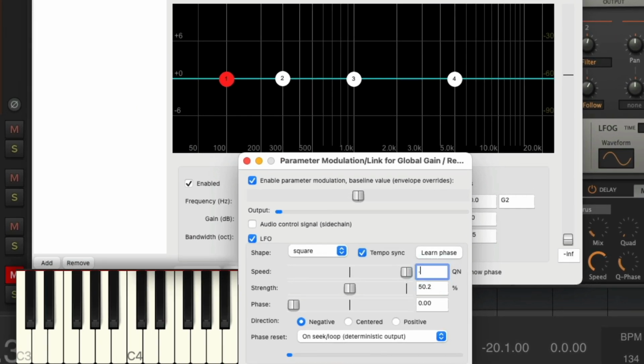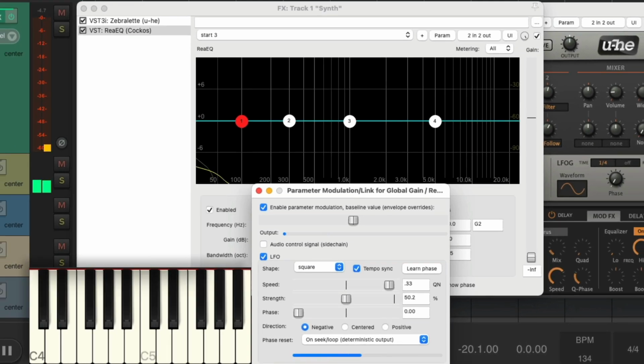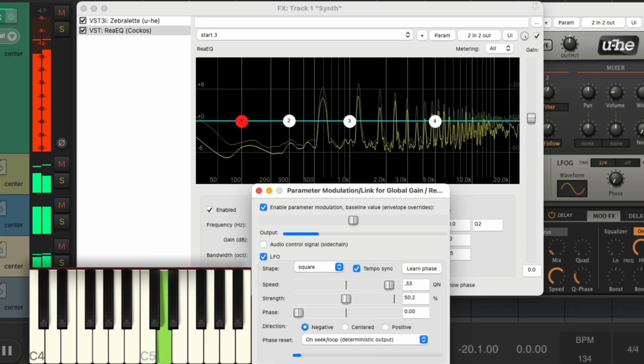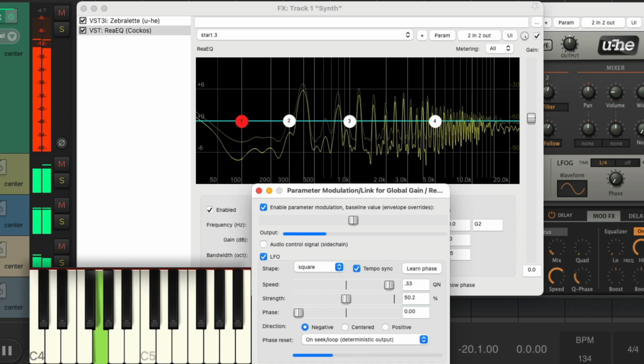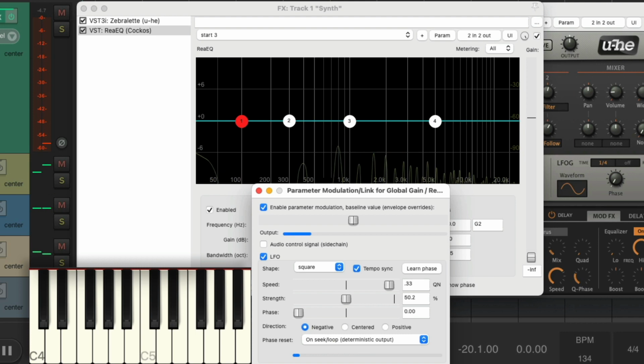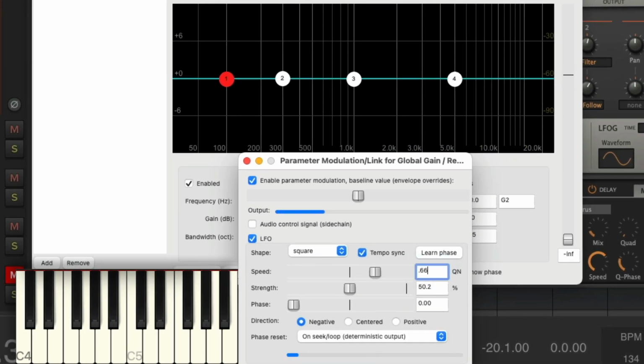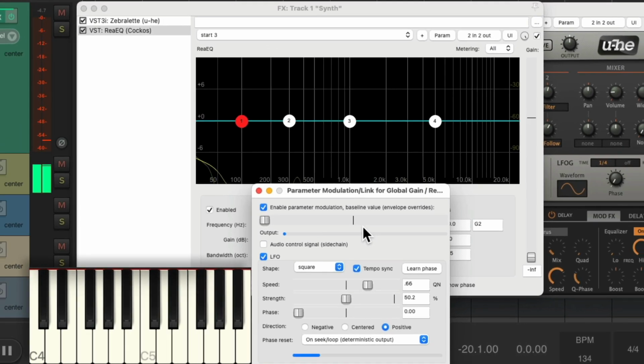So if we set it to 0.33, we get a triplet feel, like this. Or we could change it to 0.66 for a dotted feel. But for this, let's switch it to positive and put the baseline over here so it'll sound like this.